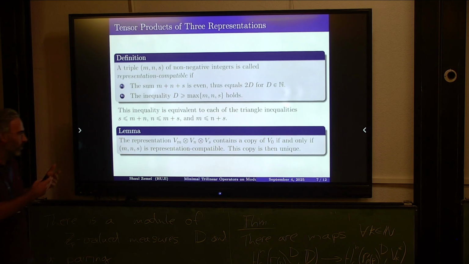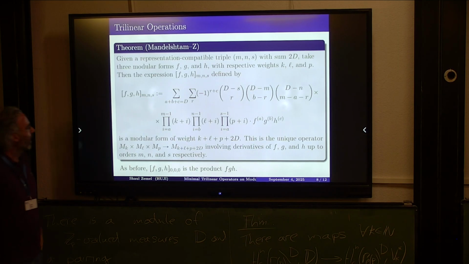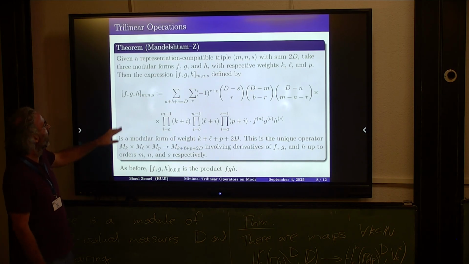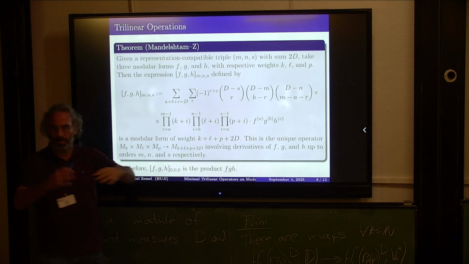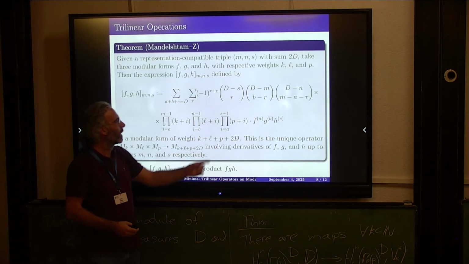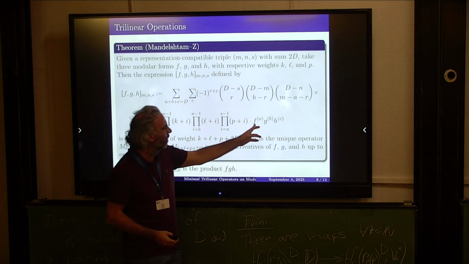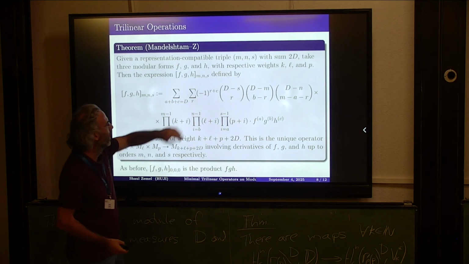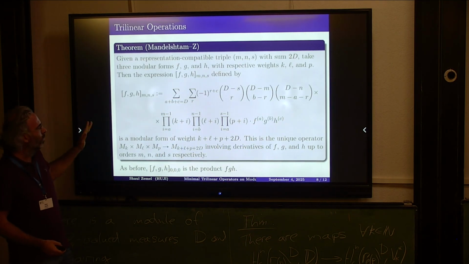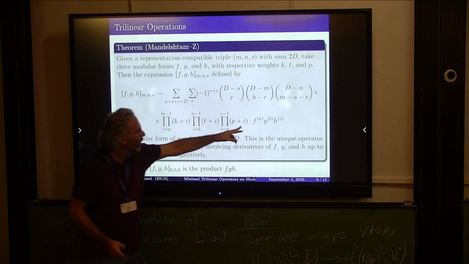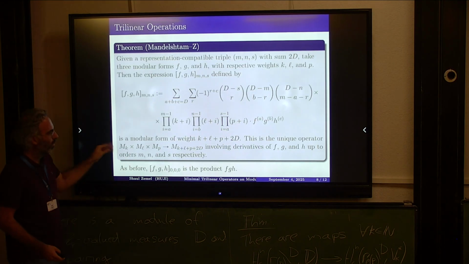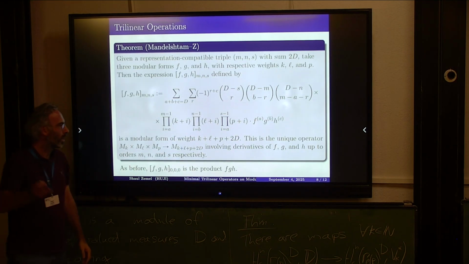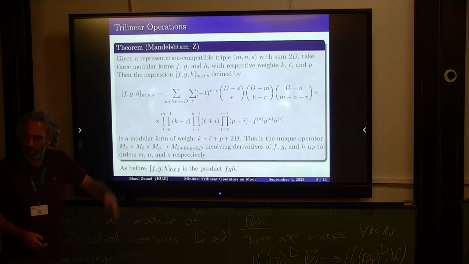And using this, we can get modular forms in the following way. Take such a triple, and then you have a single operator that will increase the weight by 2d. Increasing the weight by 2d is equivalent to the combination involving sum of derivatives that sum to 2d, but we impose the condition that on f we only take derivatives up to m, on g up to n, and on h up to s, and we want it to land into 2d, then there is a single way to do it, again up to scalar multiples.